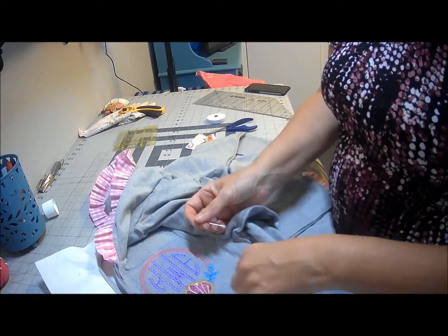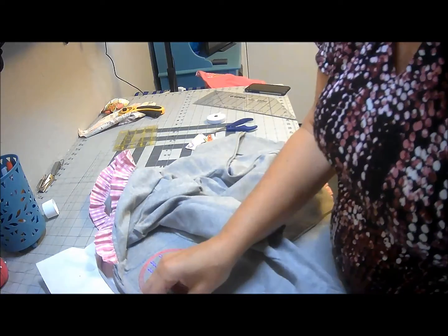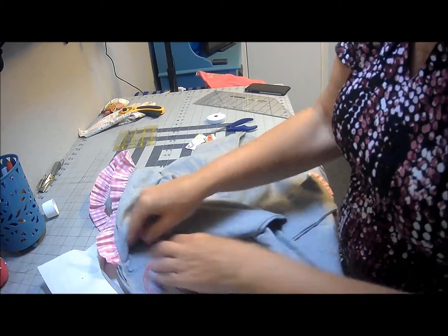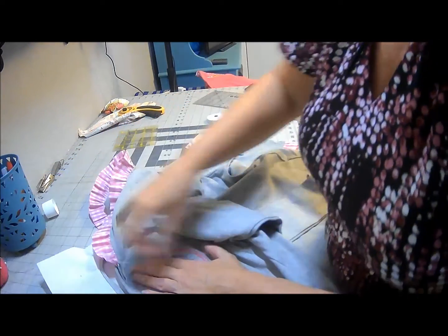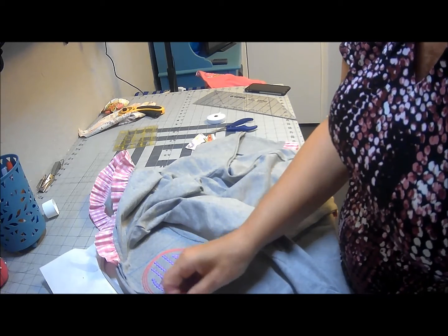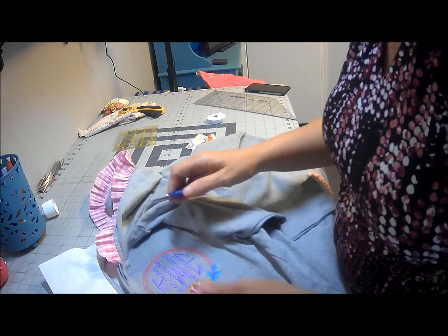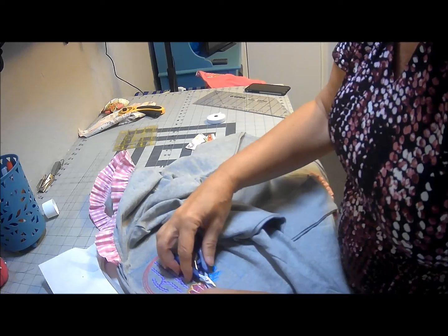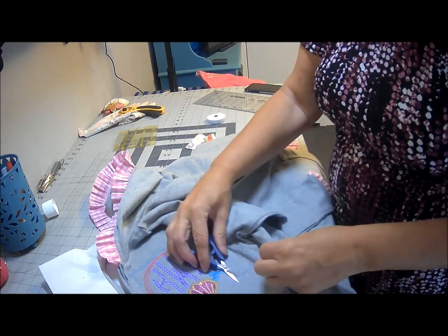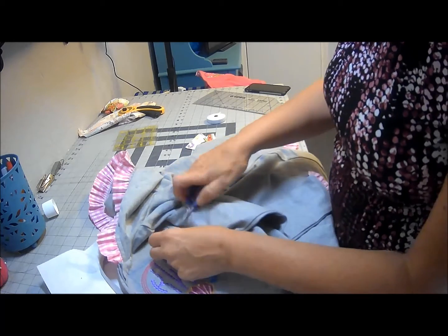Now, some of you are probably wondering why I didn't use any soluble stabilizer on the front, and it's just because this is a thin layer of cotton. There was nothing for the stitching to sink down in. If this had been a thick, fleecy sweatshirt or other thick project like toweling, where the stitches could sink down deep, then that would be a very good use of water-soluble stabilizer. But usually once you trim the back, all of these front stitches just pop right out.